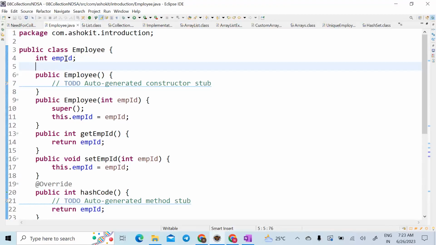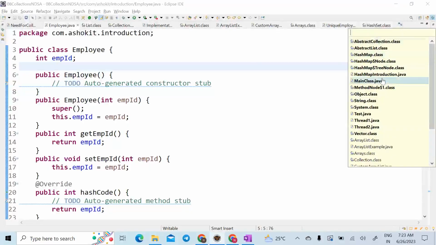But see, if that is the scenario, if the node class is outside, then anyone can directly modify the node class. Then can I say that it will impact the hash map behavior? Because internally in the hash map, we are using that. But if the node class is an inner class to the hash map, then what does it mean? The node class is specifically created for hash map. In order to access the inner class, you need an outer class object. Am I right? Yes. So that's the reason the hash map has an inner class called node.